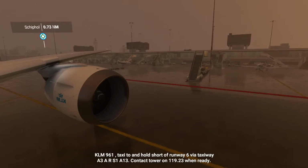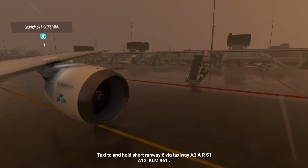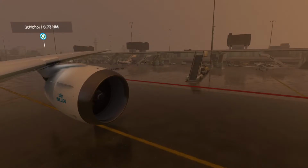Also, your seat bottom cushion can be used as a flotation device. Pull the cushion from the seat, slip your arms into the straps, and hug the cushion to your chest. At this time, your portable electronic devices must be set to airplane mode until an announcement is made upon arrival. We remind you that this is a non-smoking flight. Tampering with, disabling, or destroying the smoke detectors located in the lavatories is prohibited by law.